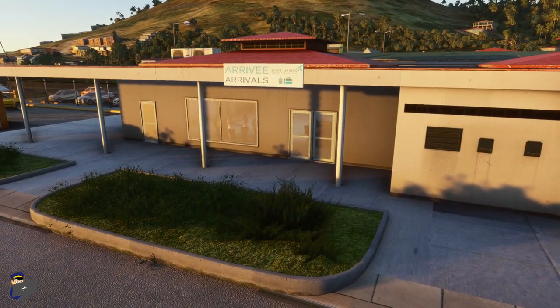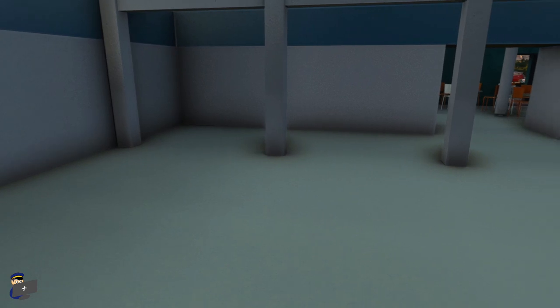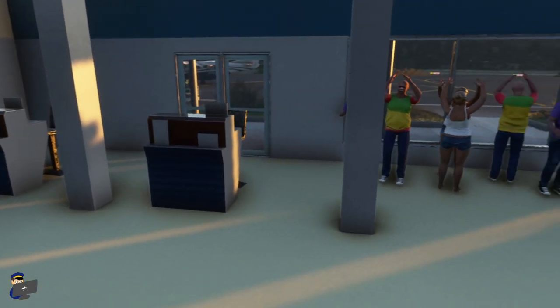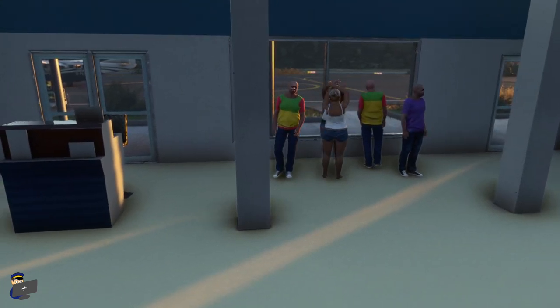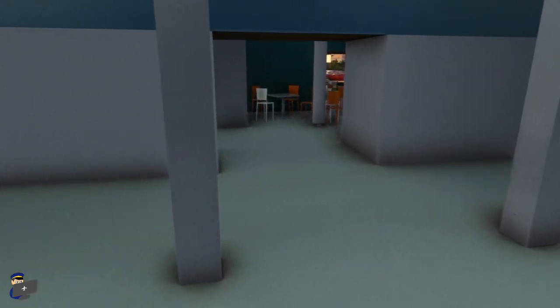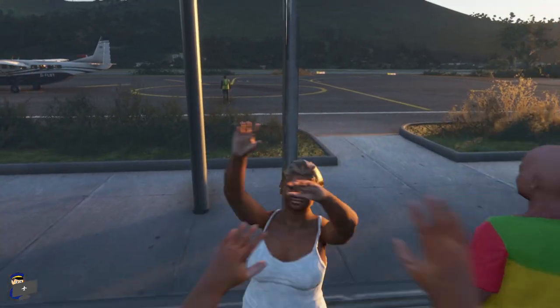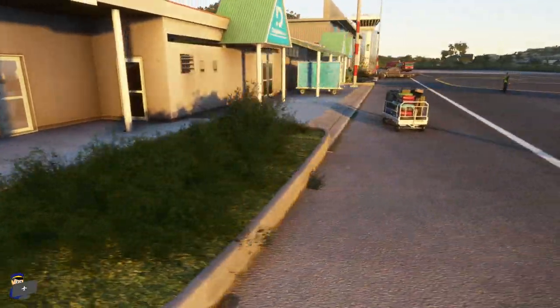And another terminal interior, which seems to have something of a party going on in there. Yes, we seem to have the dancing, waving people from Maho Beach. But still, very exciting to be at this airport and waiting for your plane, I'm sure. Perhaps slightly less detail than we had at Princess Juliana in the terminal interior, but more than enough for me. Again, windows that actually have glass in them from both sides, and that's very nice to see as well.